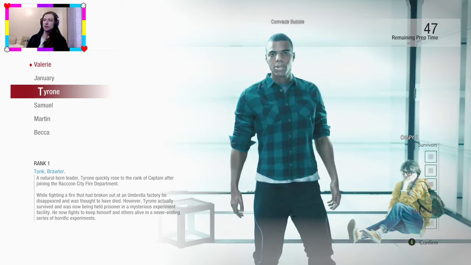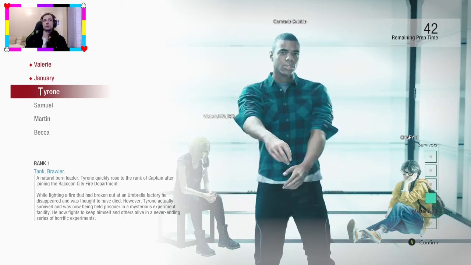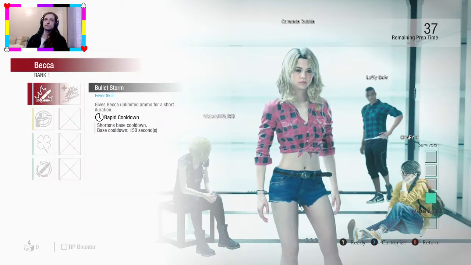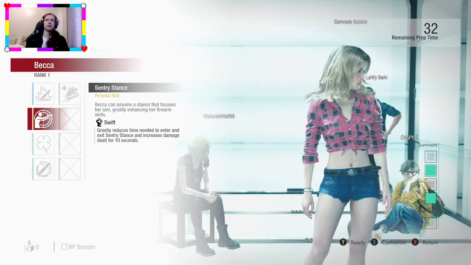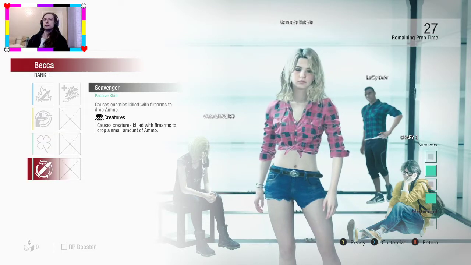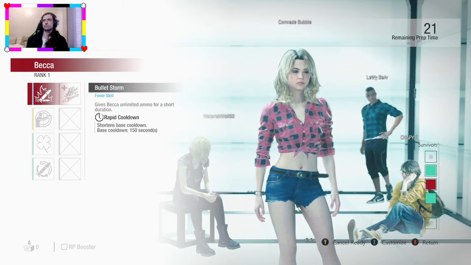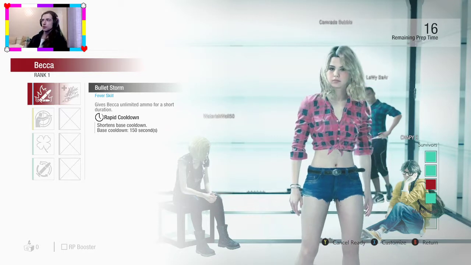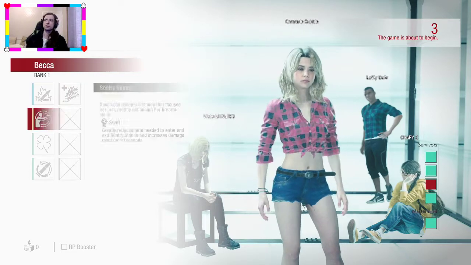See, I don't really care who I play as, so I'm happy to let people choose. Let me guess, Becca? Oh wow, not Becca. I will be Becca. Unlimited ammo. Extra aim. Increased chance of crits. Small ammo. And that's the same as everyone else. So there are outfits. There are skins, sorry. There are 24 skins you can get, according to the checklist on the cosmetic box, but obviously, you don't have any right now.